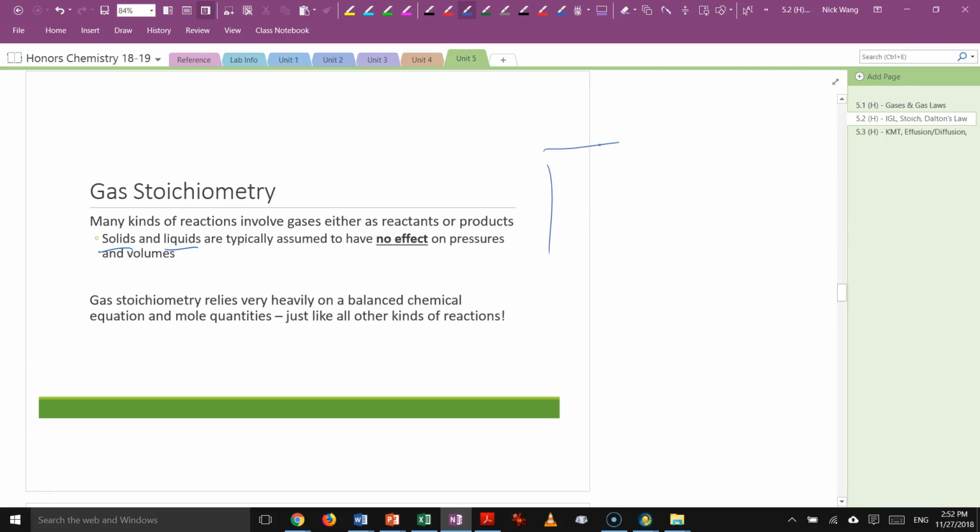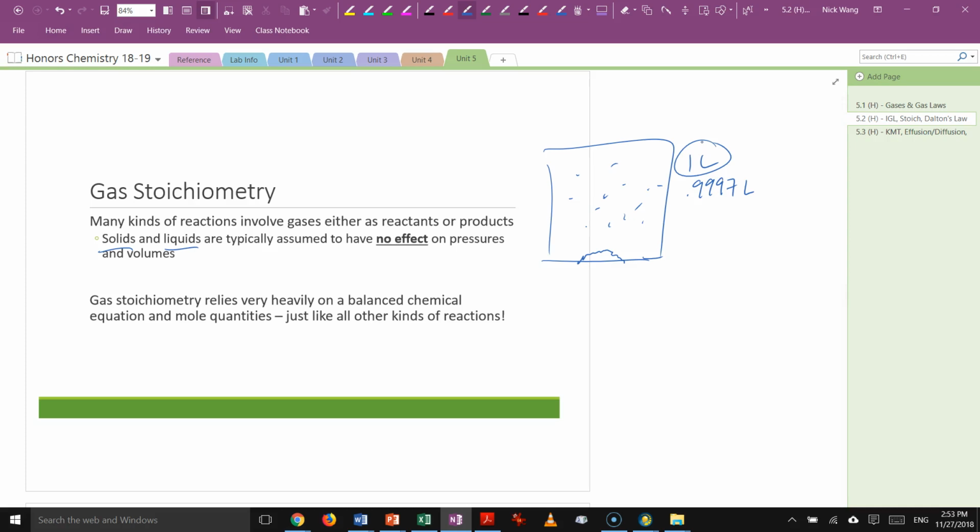The reason why I bring this up is because, say you have a container and some particles that are floating around react so that you end up forming a precipitate or something that collects at the bottom. Well, does that occupy volume that's not a gas? Sure. So again, even though the container is actually 1 liter and technically some of it's the solid that's not really a gas, so technically you might have 0.9997 liters actually available for gas. Okay, sure. But again, the assumption is that it's still 1 liter. We don't have to worry about those minute details.